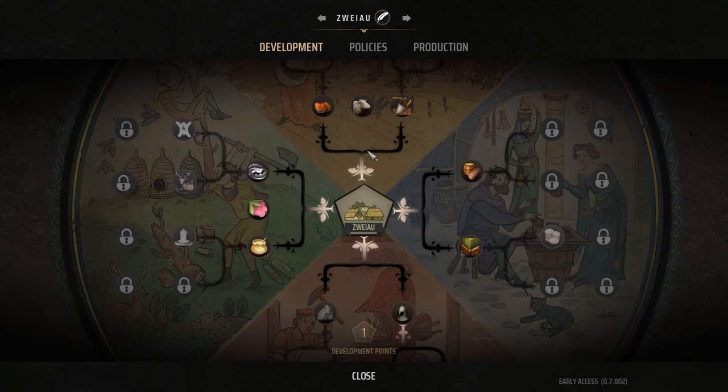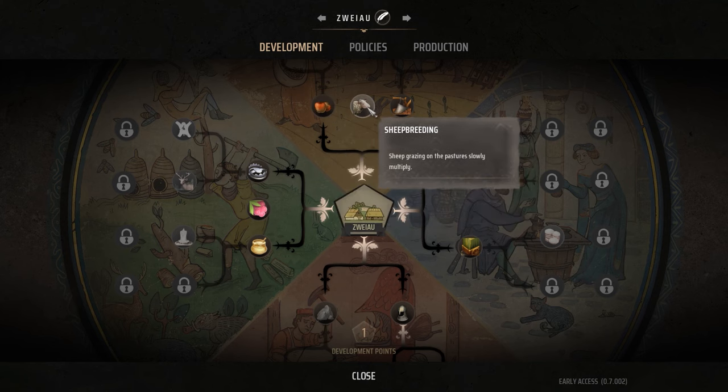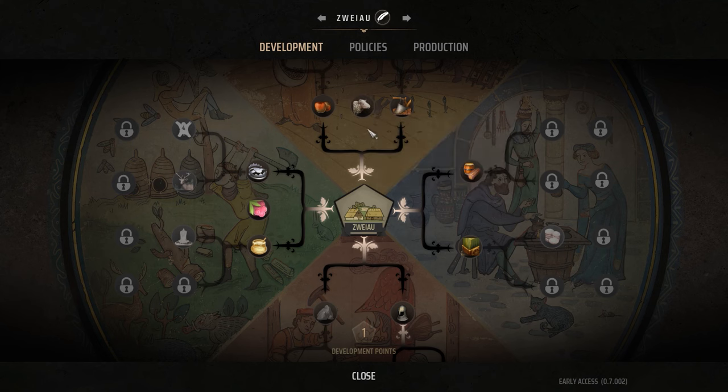Oh, people love bees. People are all about bees and orchardry. Okay, get some apples. 3 years for those trees to grow, though. 3 years. I don't got 3 years. Sheep grazing on the pastures slowly multiply. Now, I don't think we get to eat sheep, which is weird, because you could totally eat a sheep.